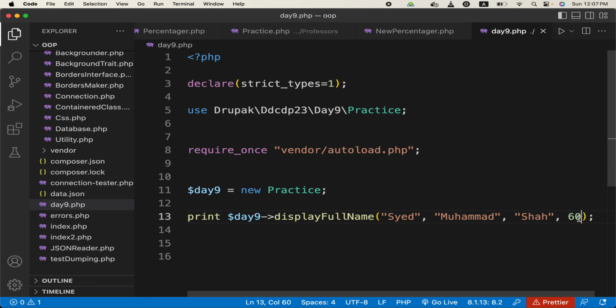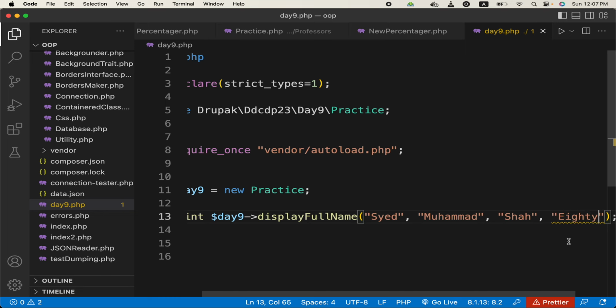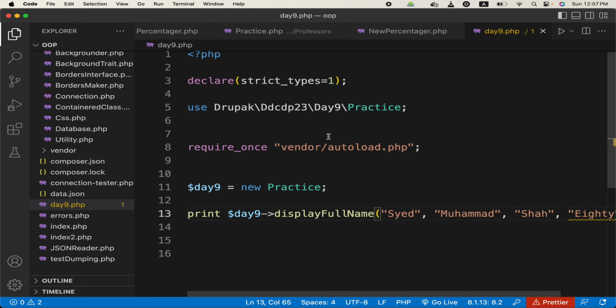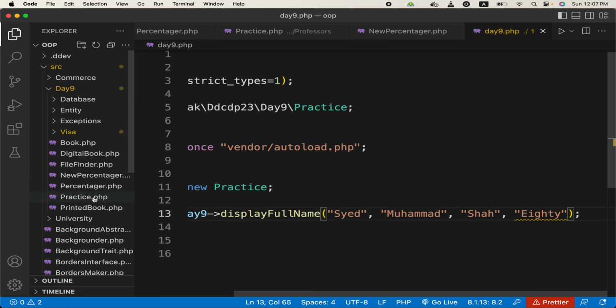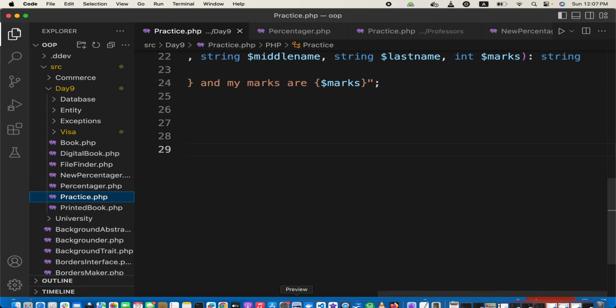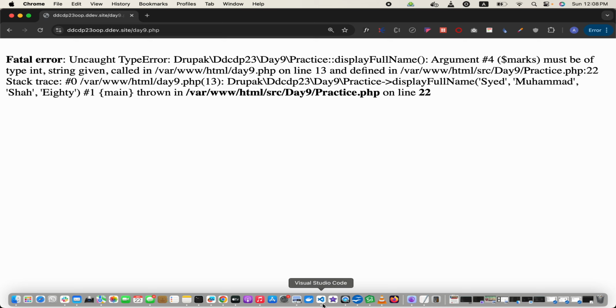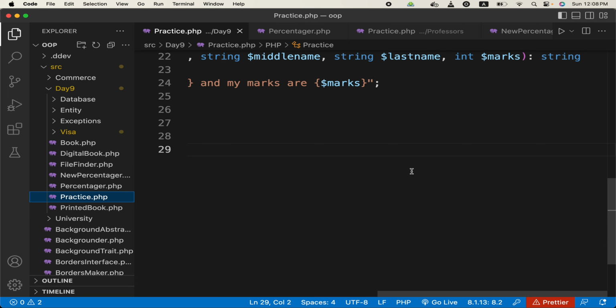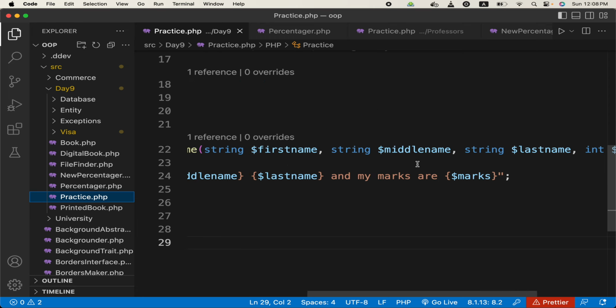But if I change it to a string, like 80 in quotes, now there is that line because of strict types equals 1, and also the function definition has the int type. So if we refresh the page, there will be an error of passing a string instead of int. That's all there is to it for type hinting in methods.